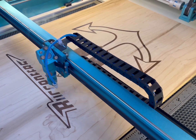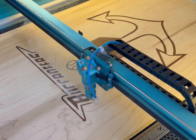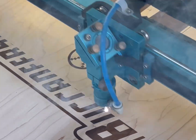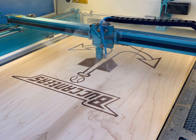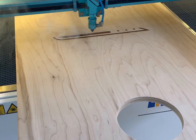I'll admit my OCD and anxiety definitely got the best of me, so I went back to the laser just to double check again to make sure that it was burning perfectly. And zooming in here, you can see it is super clean. The depth is perfect. I could not have been happier with how this was coming out. And this is it for this board. With this done, now it's time to take this out and do the same thing for board number 2.